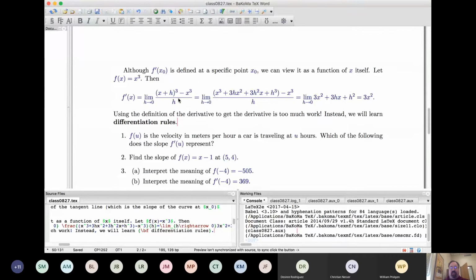But I wanted to let you know where these rules come from, what they actually represent, what the derivative actually means. Because there's no point in taking a derivative of a function if you don't even know how to interpret it. And that's really what today's lesson is about: first of all, what is an instantaneous rate of change? How do we define it? And also, how do we interpret it? So starting next week, the next class on Monday, lesson 2.3, is when we start getting into how you actually take a derivative of a given function.